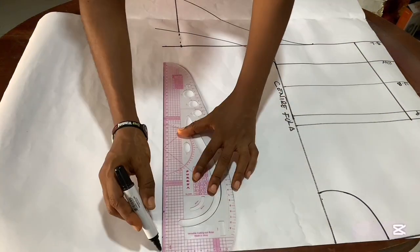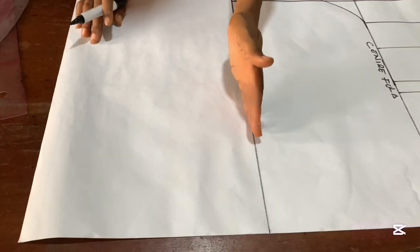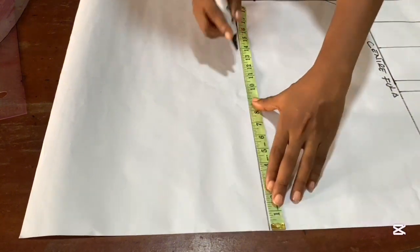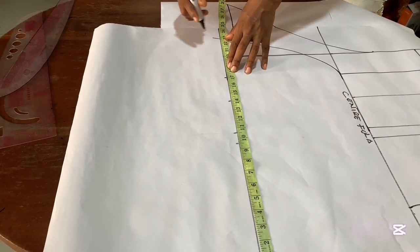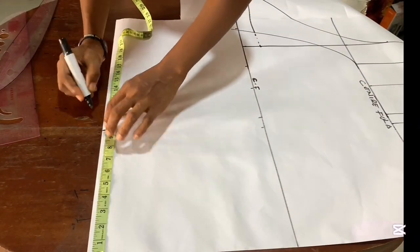And next, I'm going to be demarcating the pattern paper so that I can draft out the back pattern. For the back, this is going to act as my center fold for the back pattern. Next is to mark out all the vertical measurements for the back, and just like we did to the front, I'm going to be marking the exact vertical measurement that I have at the front. The only difference is that the back is going to carry the length of a normal blouse length, or a normal top length.